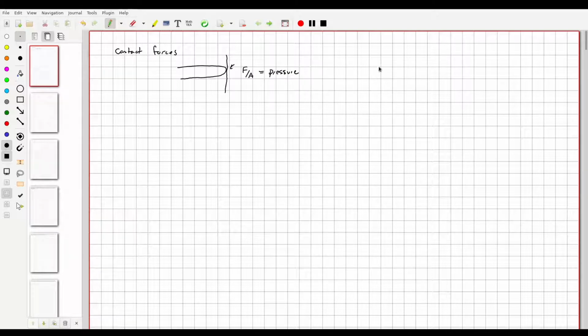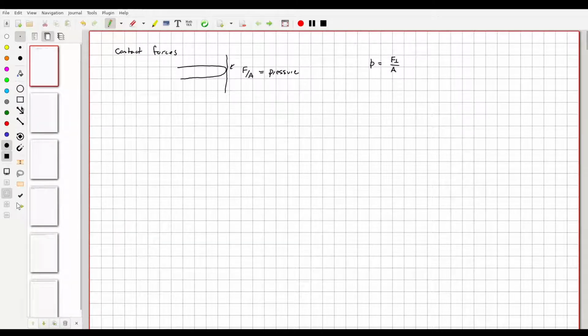Okay. So pressure is typically denoted as P. I'm sorry, I know we've already used P for momentum, but this is just sort of how it is. And it is generally defined as what we'll call the perpendicular force over area. And let me explain to you what that means.